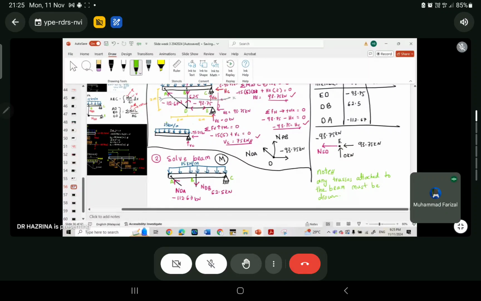So kiranya load daripada yang potong truss tu dia include sekali dekat dalam beam lah. Ya, you kena include sekali load yang you potong ni. Maksudnya trusses ni. Sebab kalau katakan, let's say lah, you tak ambil kira NDA, you tak kira NBD, so nanti moment yang you kira dekat beam ni akan jadi salah. Sebab original structure dia ada satu forces yang acting dekat B. Di mana forces yang acting dekat B, forces yang acting dekat A ni akan contribute terhadap moment dalam beam tersebut. Faham ke?